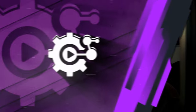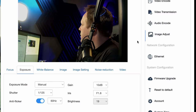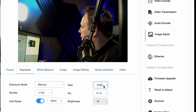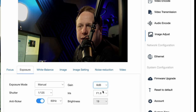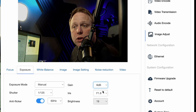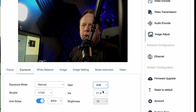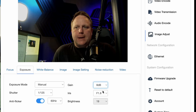It looks kind of clean unless you really want to dial that down, so it's a little bit harder to do some things. We've got exposure control here, and if I drop the gain down to about eight you can see it does take away the harsh highlight, but it's still there because of the bright lights. If I move into a different area you can see I get better exposure, so you just kind of have to plus and minus.